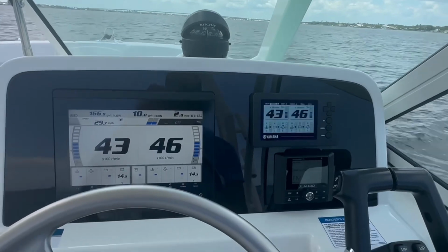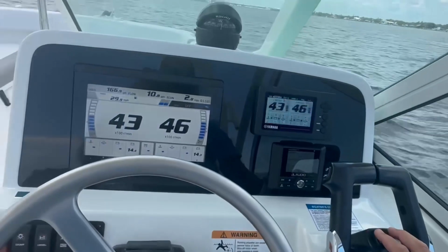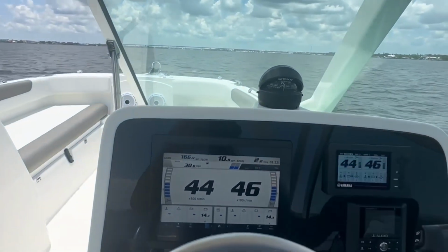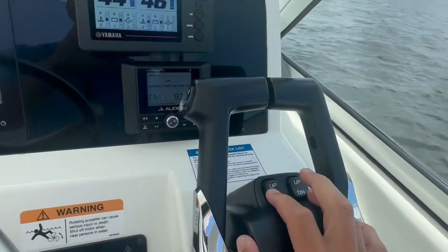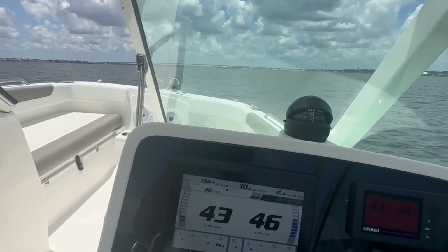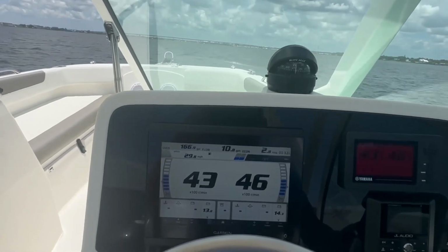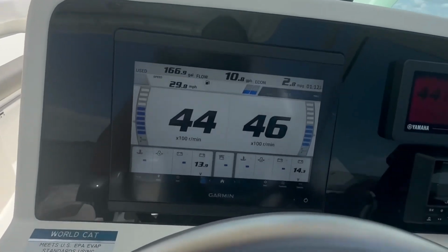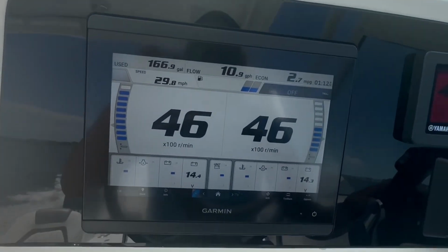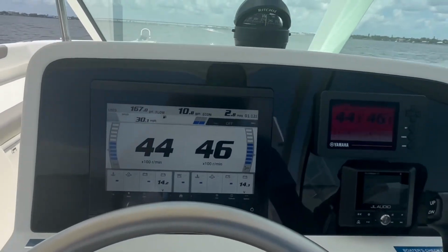And then once you're there, you can operate each motor independently. So again, if I wanted starboard side to go down, I go over here, I go down port side motor, and when I do that, you'll see we'll dip one way. I want to go back up, you go up, we'll go the other way. And it's important to realize that when you do that, it's going to change, right? So now you see how high that port side motor is. So just a couple of things to keep in mind.